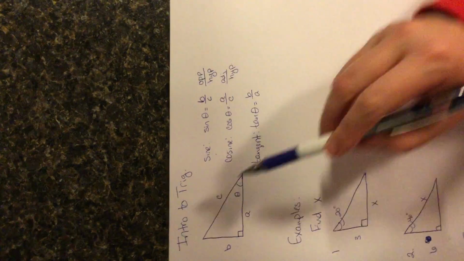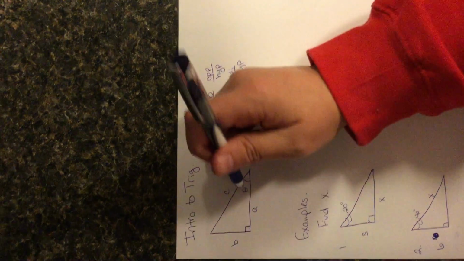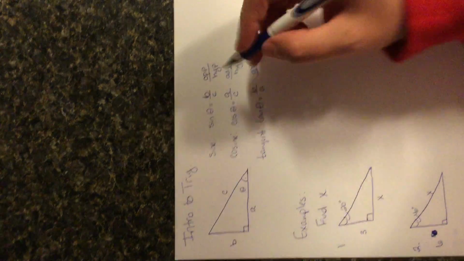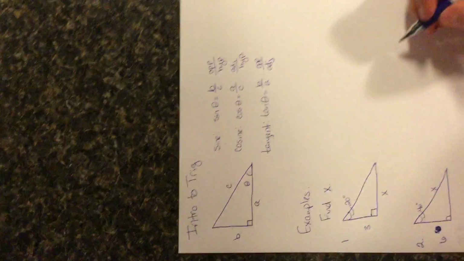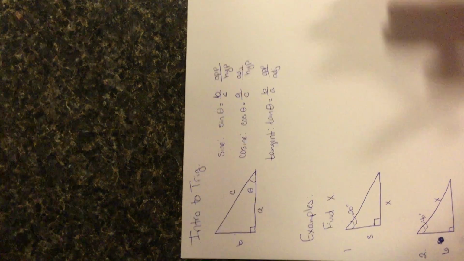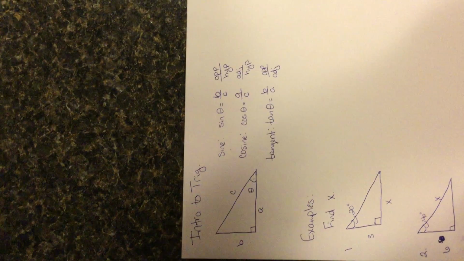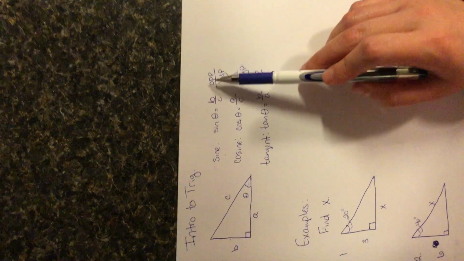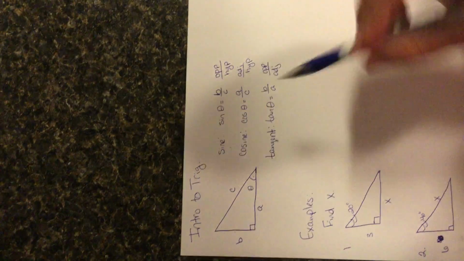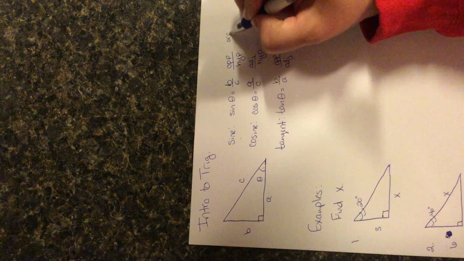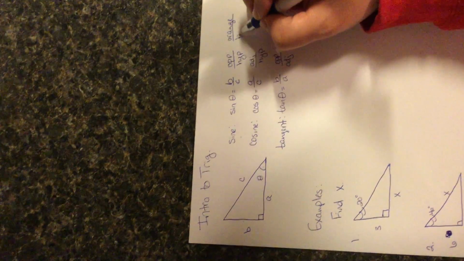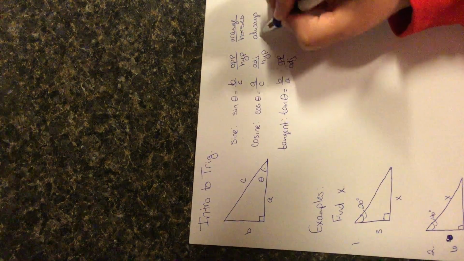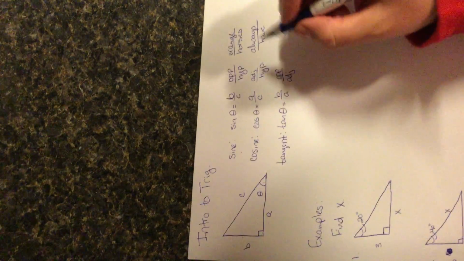And then your last one is tangent. The tangent of theta is always opposite. If you go opposite theta, you're at B. So it's opposite over adjacent. Next to theta is adjacent. Now there are several ways to remember that, because you have to know it goes sine, cosine, tangent. Most people know that because that's the order it is on the calculator. So if you forget, you can look at the calculator and you know which way it goes. There are also different ways to remember this. I learned orange for opposite, horses for hypotenuse always have orange ankles.